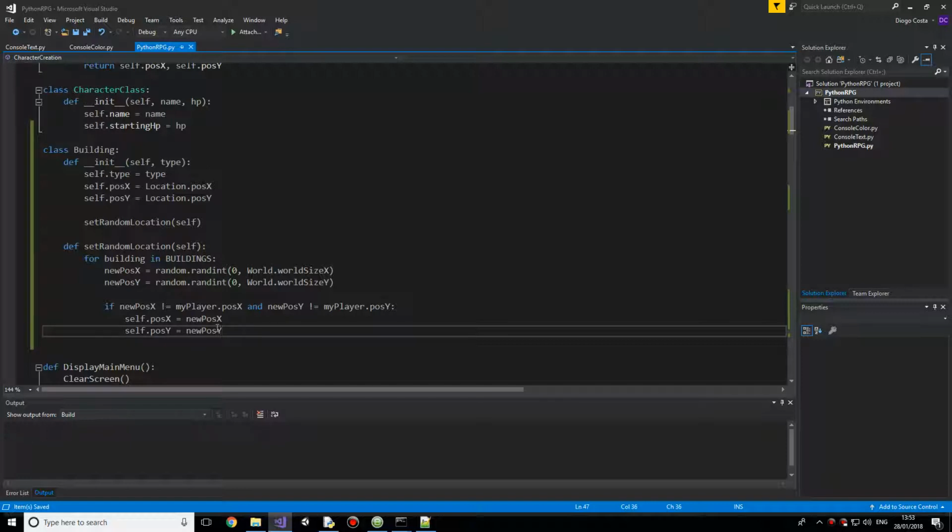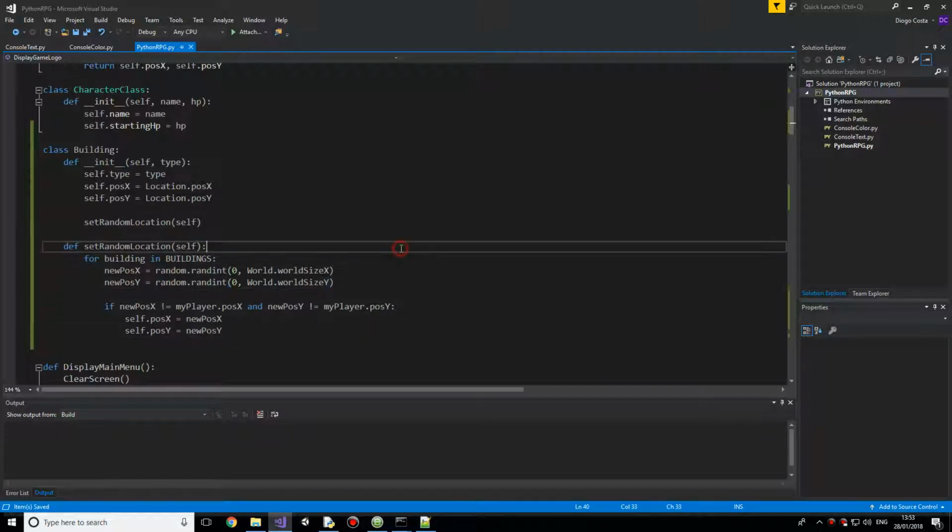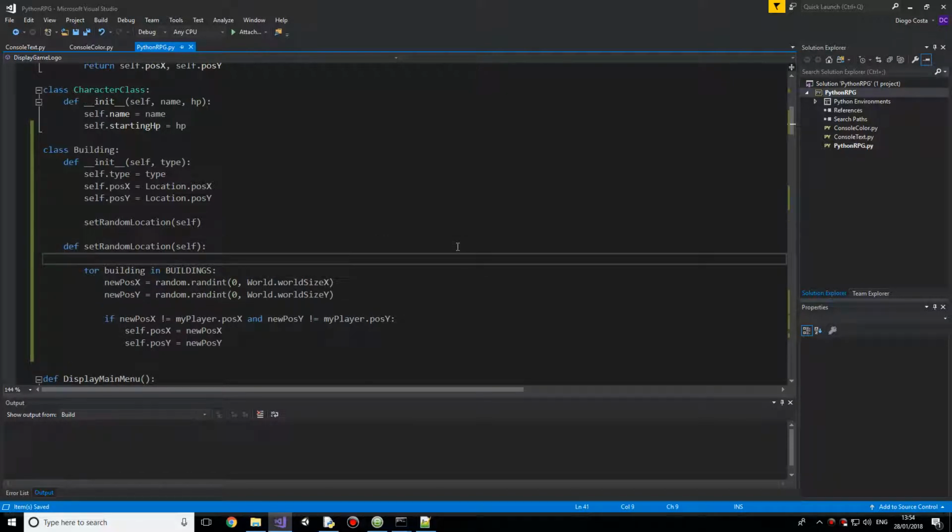However, the issue with this is that a building, for example, I know it might be rare, might override another building, and then two buildings may have the same x and y position. So that's something we should also check, to see if any other buildings have the same x and y.